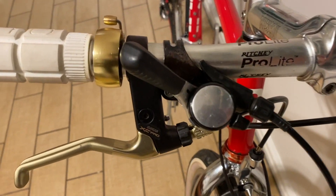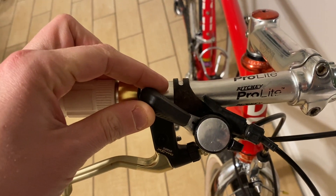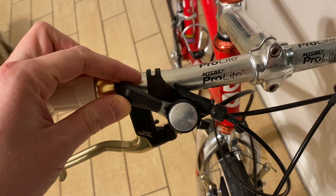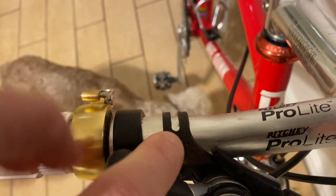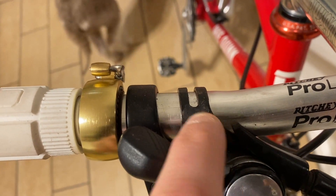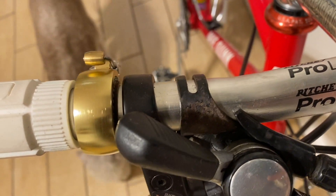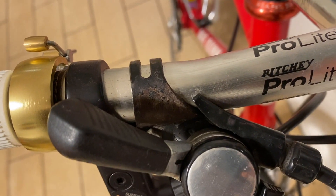These DX shifters I'm keeping because they're entirely authentic — I had them on day one when I built this thing because at the time I was too poor for XT. What sets them apart from XT is these horrible stamped steel clamps as opposed to the alloy ones on the XTs on some of my other bikes. These have gone rusty so that needs some looking at as well.